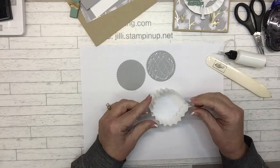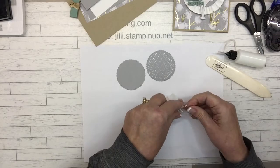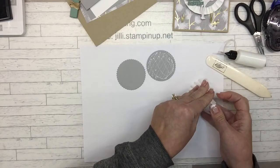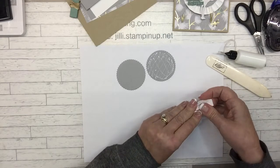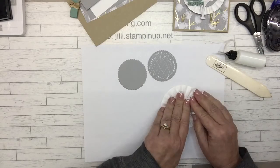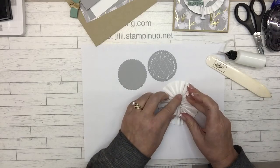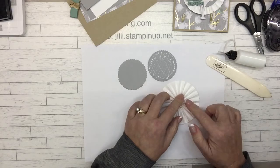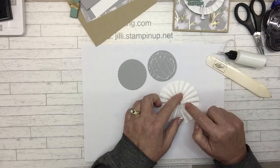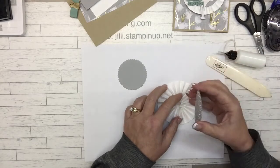So after you're like this, then just take all the center, bunch it together, and then pull these outer edges out. Okay, you can see that it's kind of there. It's ugly. It's all bunched up under here. But there it goes. And all of a sudden it will just pop into place. So what's going to stick to this glue is just the tips of this medallion. So that's why we need 2 different scallop circles.